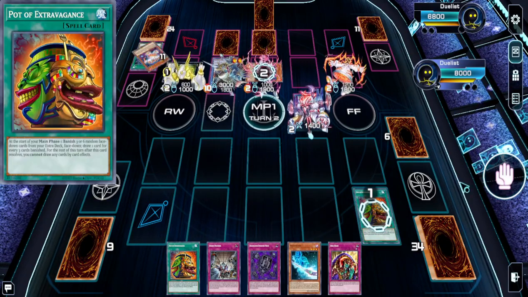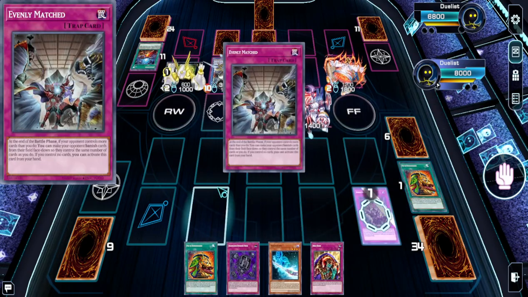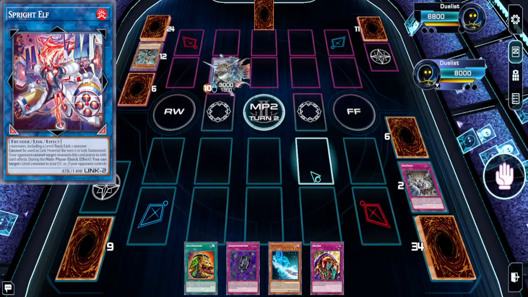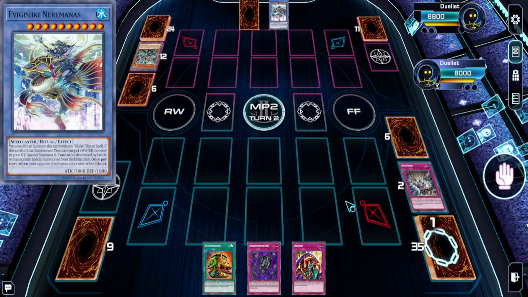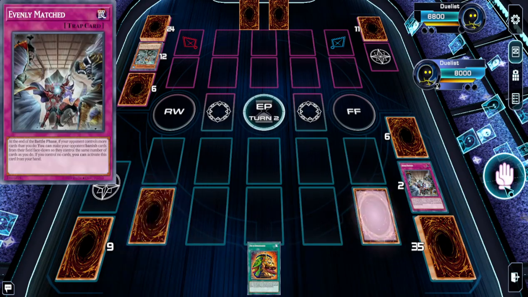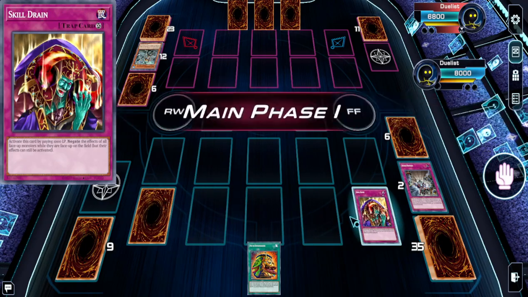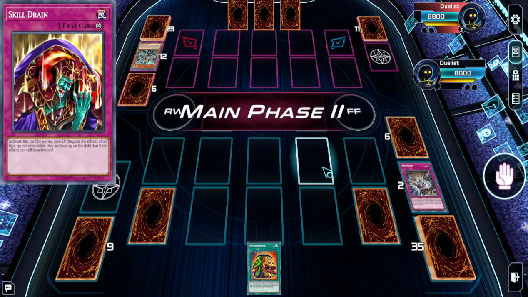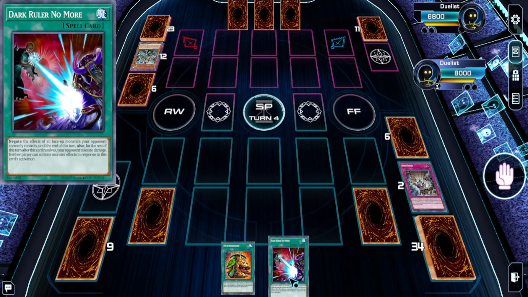I mean, I guess that makes sense, thinking about everything else he has, but I only run these super high impact cards in the main deck, which in this case has worked out really, really well. Not every deck can do that, but in this case you definitely can. Now, I just broke his entire board, obviously evenly matched, a lot of work, and the follow-up is even crazier. So Skill Drain is really good. Plus I get Pot of Extravagance, right? I get a Pot of Greed during my next turn.